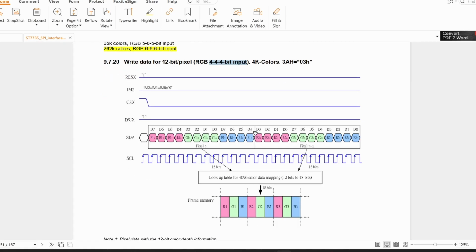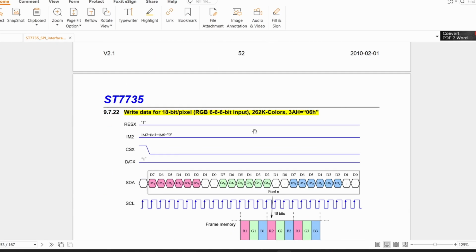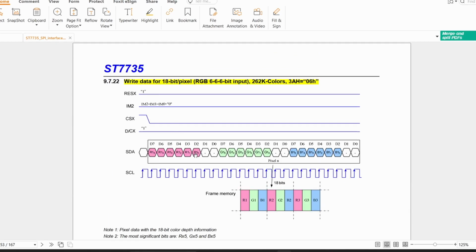Sorry, this is the 4-bit mode. We are not going to use the 4-bit mode, we are going to use the 6-bit mode. So whatever the 6 bits of depth for each LED, that is red, green or blue, the 6 bits are transmitted first, then 2 ignored bits, either 0 or 1, then again 6 bits for green, 2 ignored bits, 6 bits for blue, and 2 ignored bits.